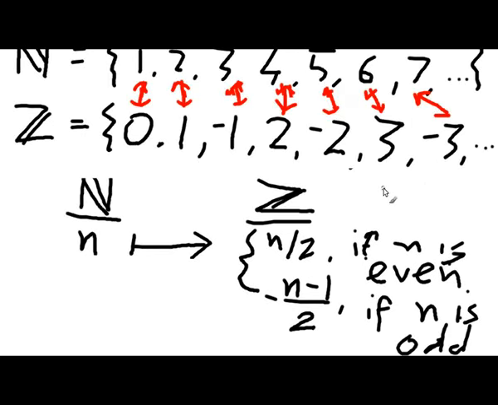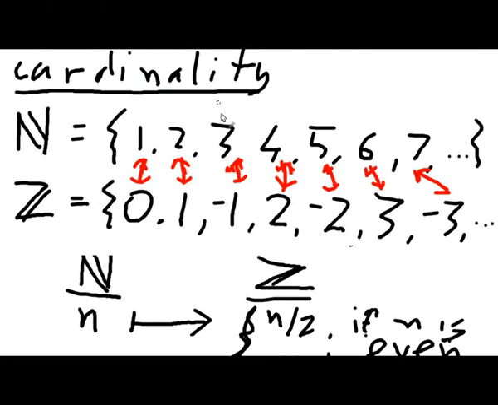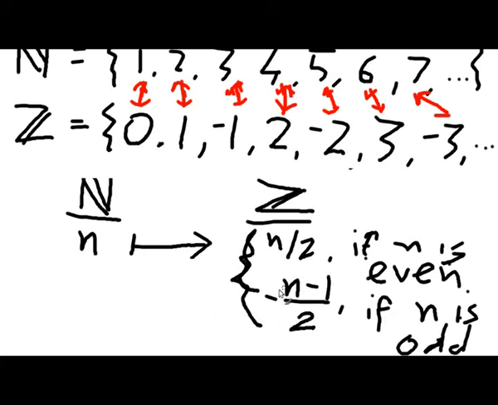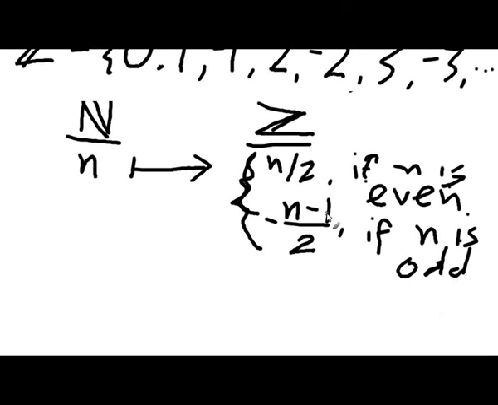Right? So that's how element n pairs up with an element in Z. So a natural number pairs up with an element in the integers. So n minus 1 by 2. If I have n as one of the odds, say 5, 5 minus 1 is 4, by 2 gives me 2, and then I take a negative of that, so that's -2, right?